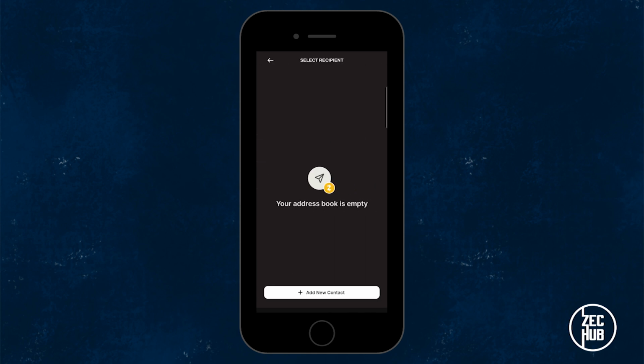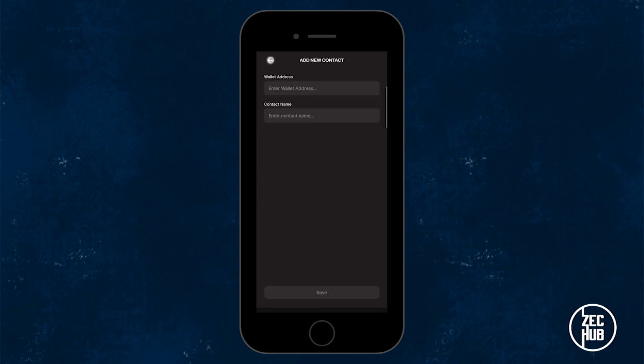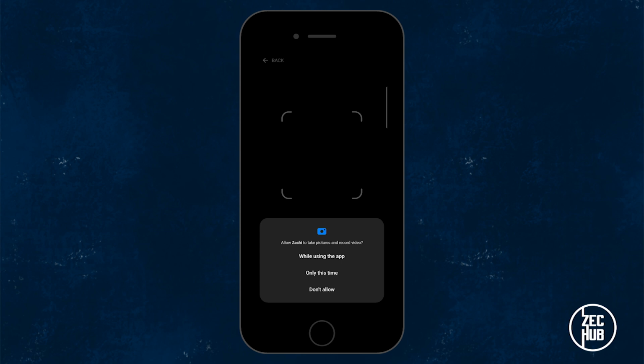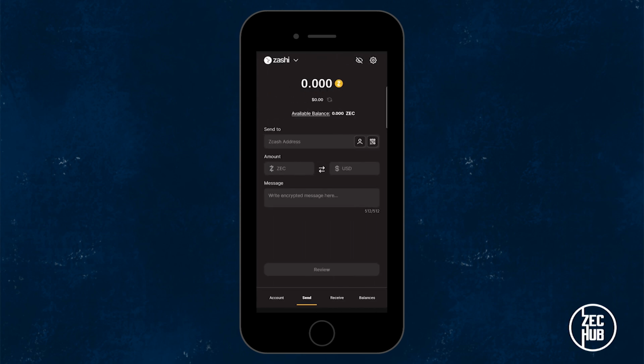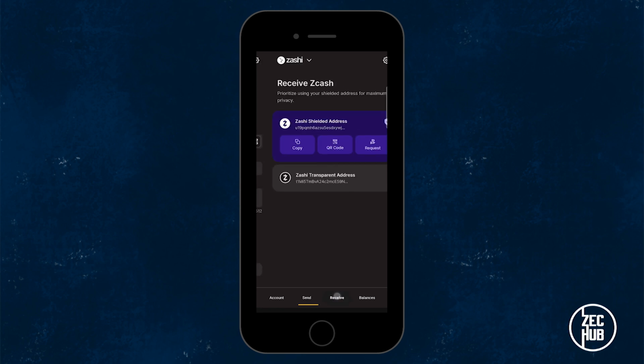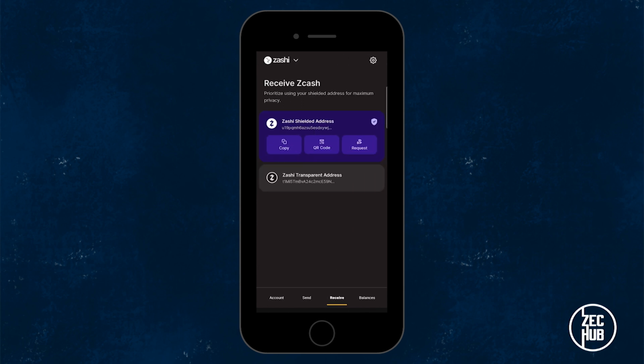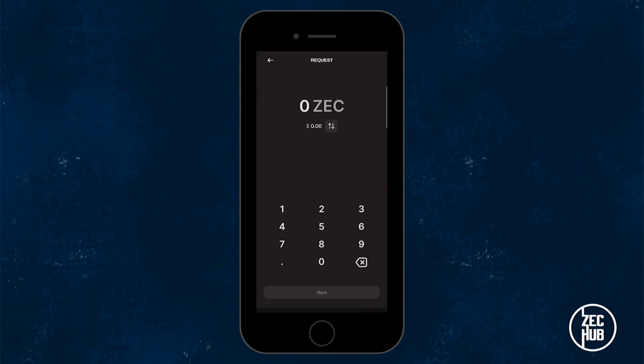And like I said earlier, address book support, huge. I use that all the time. It saves time and it makes it more enjoyable. So use that. And that's the button for the QR code. And you can see the Zashi interface is a very minimal experience. It's great for newcomers. It's simple. I like the colors. Notice the maximum privacy is like a deep purple. I love that.